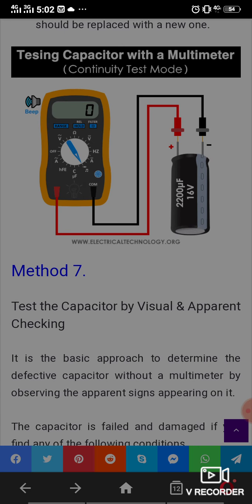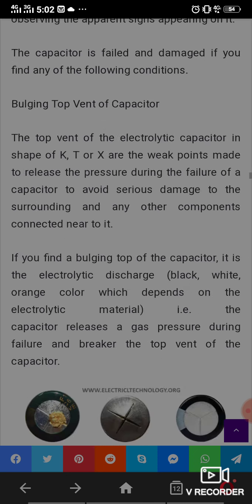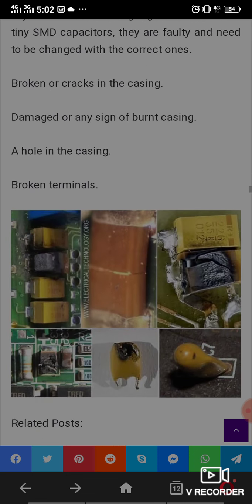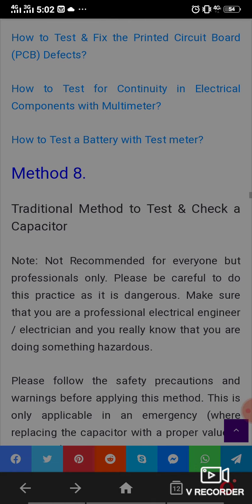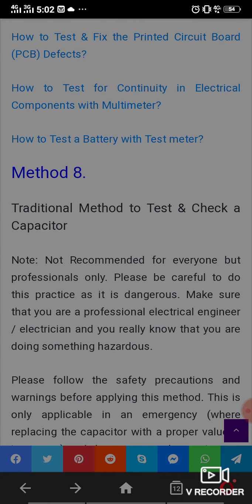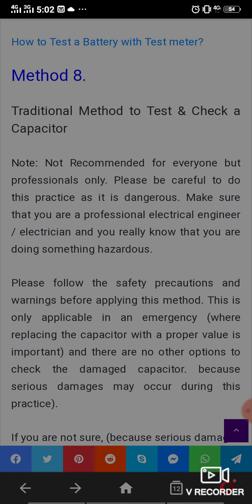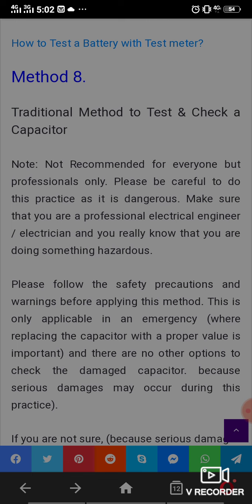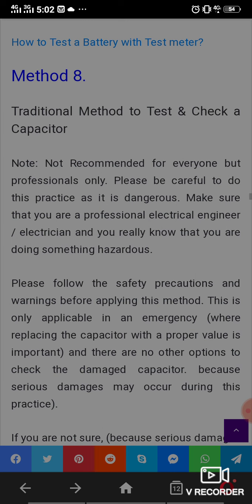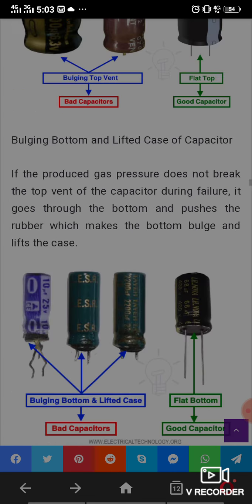In method 7, test the capacitor by visual apparent checking. In method 8, this is the traditional and more suitable method. You always charge the capacitor and also check the voltage of the capacitor, and this is a very efficient method, but you should practice it carefully with safety precautions.